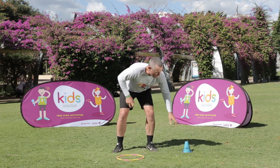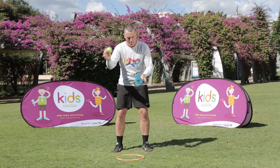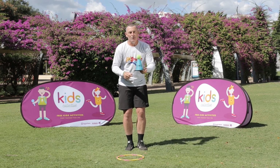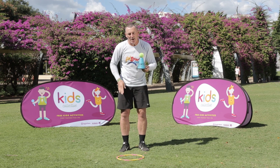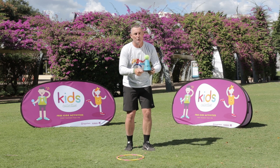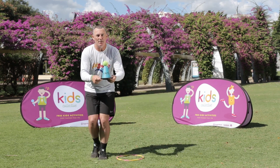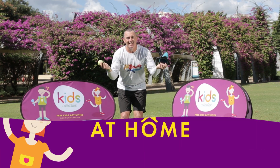All right, the next one is for our balancing. We've got our tennis ball here, we've got our cone, and you've still got your hula hoop. Or your circle on your driveway, you can go out and walk around your hula hoop or your chalk. So you go around like this, balancing the tennis ball. And that's balancing bandits.